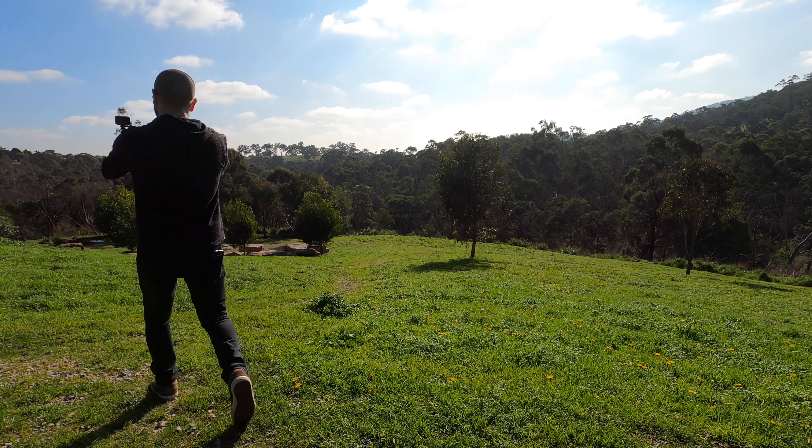Up next we're checking out 4K 30p with the wide field of view. Both cameras have a really wide field of view — you can take it further still — but I really like this particular framing. The fisheye is still there, but not anywhere near as bad as the full super-view mode. Both cameras handle it with no problems. Looking at the Insta360 ONE R, you can definitely see a difference in the green, which will give away which camera is which for most of this test.